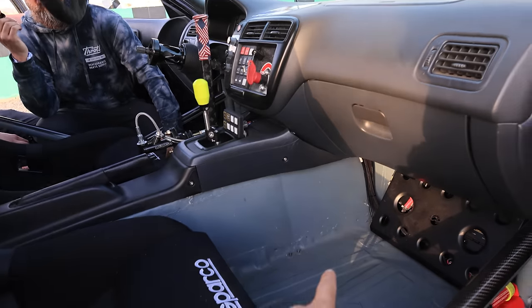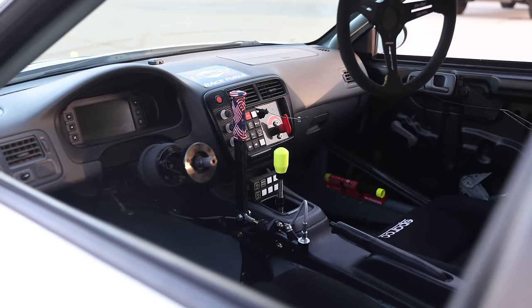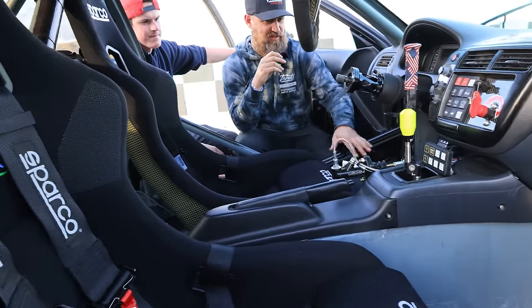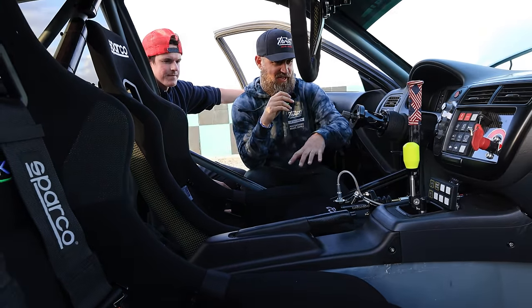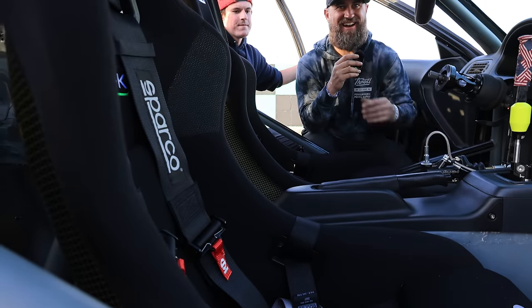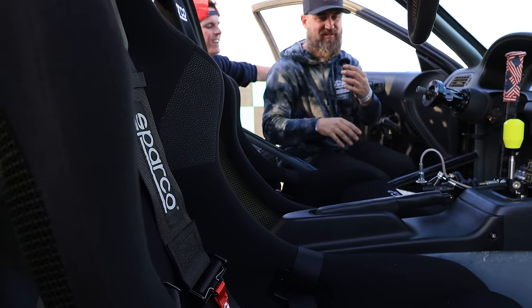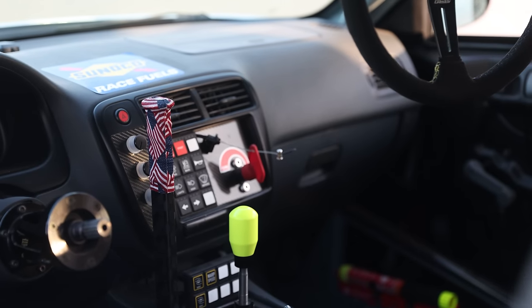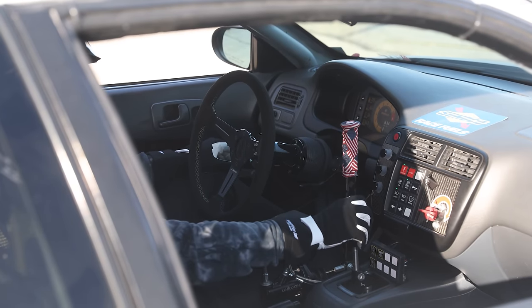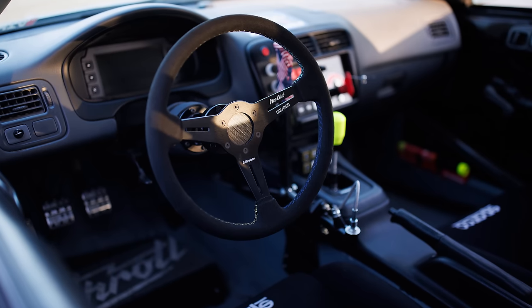The other thing that's really cool about this is the tunnel that you guys made here. Yeah, that was a project that took a little while. We sectioned it, filleted the top off of it, and raised it basically 8 inches. I really wanted it to look like a street car as you look through the windows. So the plan was to have a carpet tunnel cover and the CTR center armrest in here with the shifter console. I basically just raised everything up, so it feels finished, like a street car.